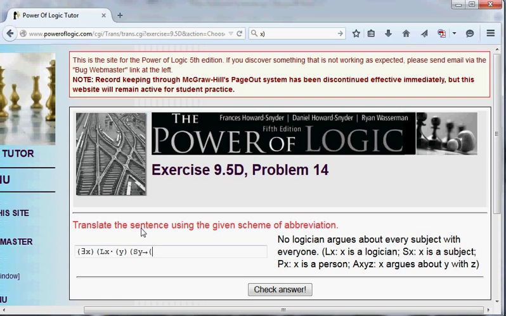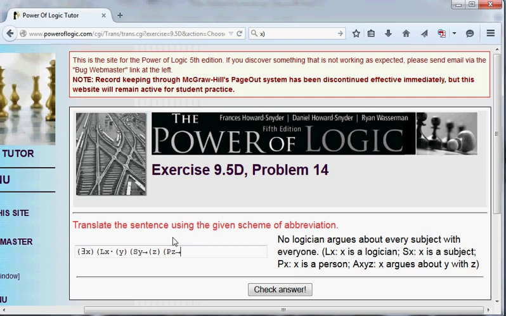So I have to have another variable here, for all z, if z is a person. What I'm doing here is using a new variable when I need to talk about a new person. Here I've already said for every subject, but I need a person with whom this logician is arguing. So only when I want to start talking about this person do I want to introduce a new variable. In this case, it strictly would be okay if I had the for all z right next to the for all y, but we need to change some things up, and in general, that's not a good way to put all your quantifiers towards the beginning.